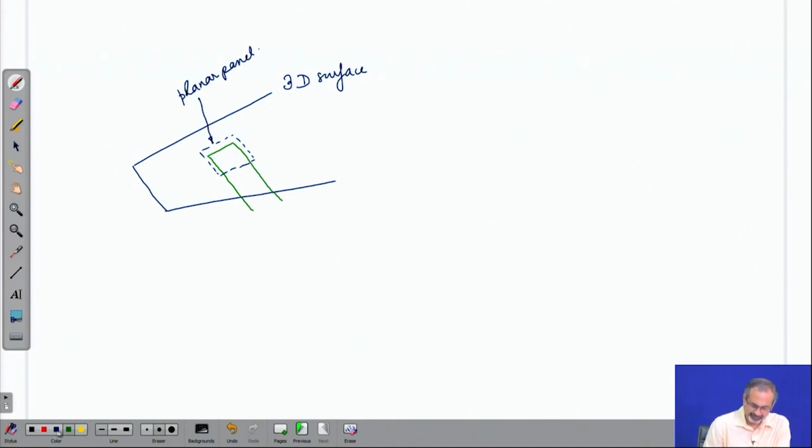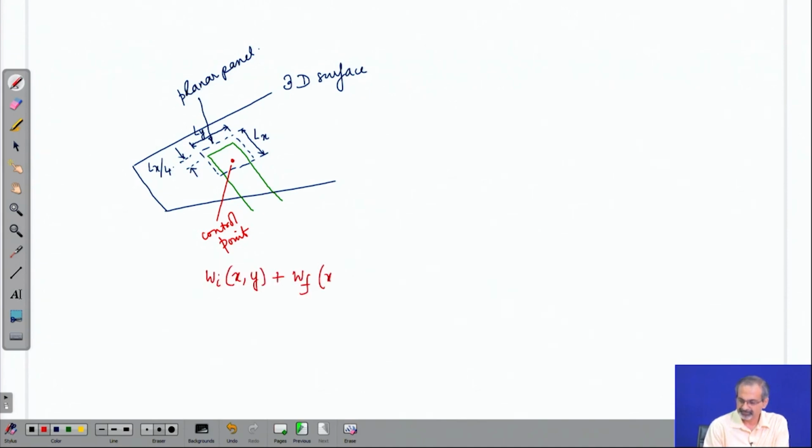Once you have created the panel, let the panel have a certain length, let us say Lx and Ly. So, it is important that you follow the convention that you locate the lifting line at Lx by 4 from the leading edge of the panel, and then you define a control point at 3/4 chord of the panel. So, let this be the control point. So, this is the point where you are going to numerically impose this condition, and that will be applied at each and every panel that you are creating.